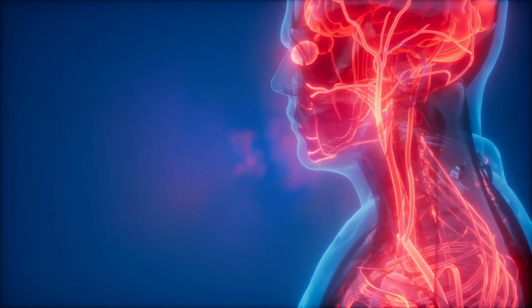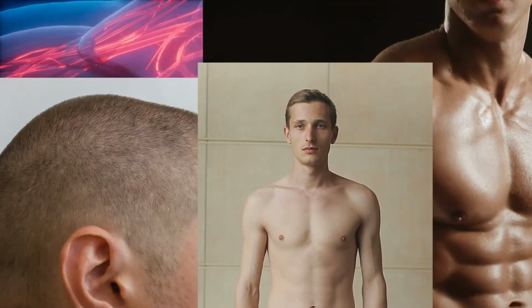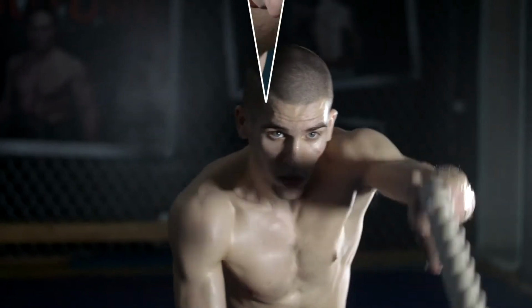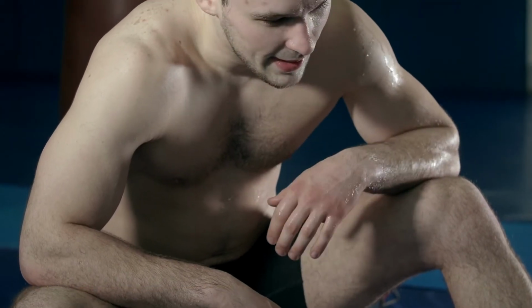Exercise increases the blood flow to your muscles, scalp, and skin, including the skin on your face. The increased blood flow brings more oxygen and nutrients while providing a nice boost to facial hair growth. Exercise causes us to sweat, letting us know we're getting in a good workout, and sweat carries toxins and waste products through the skin's pores. Sweating helps unclog hair follicles to provide room for new hair to grow.